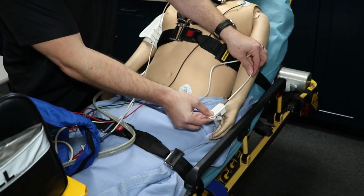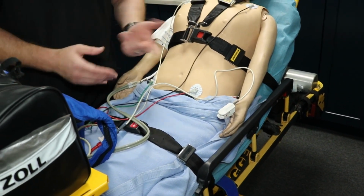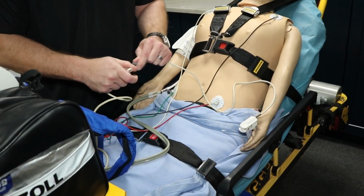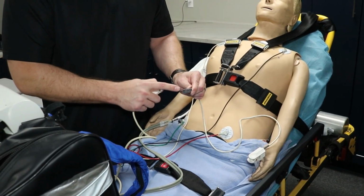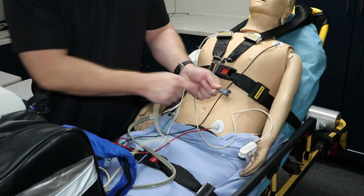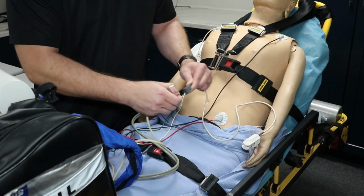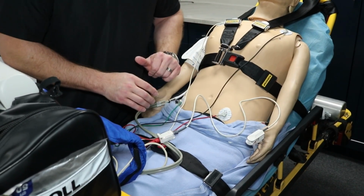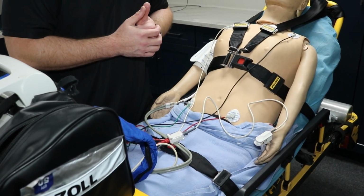So we are going to go ahead and just clamp that on here. This is the non-disposable pulse ox. The patient might already have a disposable pulse ox that's already on, which you should be able to utilize with our pulse ox as well. Make sure that it has a single cutout on the top and then a dual cutout on the bottom, and that will be compatible with our X series. Again, give it a good tug. When it's on, the red light should be lit up on the pulse ox, and that way you know it is actually reading.